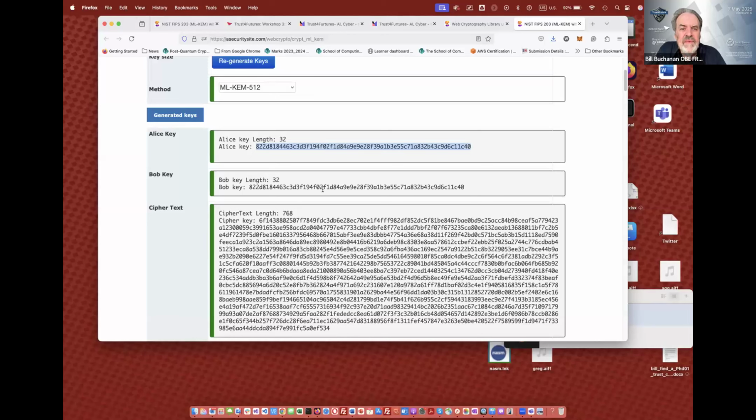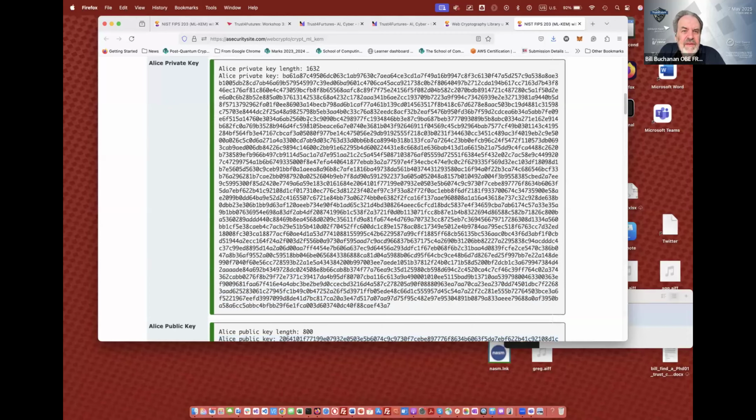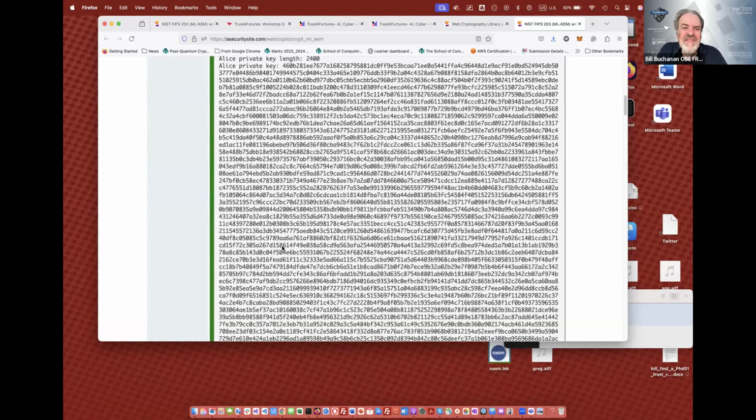Okay, hopefully we end up with the same shared key overall. There's the shared key that we have from our key exchange. This is Alice's public key that we're using to encrypt the key that Bob wants her to use, and this is her private key that she will then use to decrypt that, and then Alice will receive this value here. This was the value that Bob created initially. We can make it a bit bigger, so let's try these bigger keys. There we go, and we should be able to see the keys get bigger.